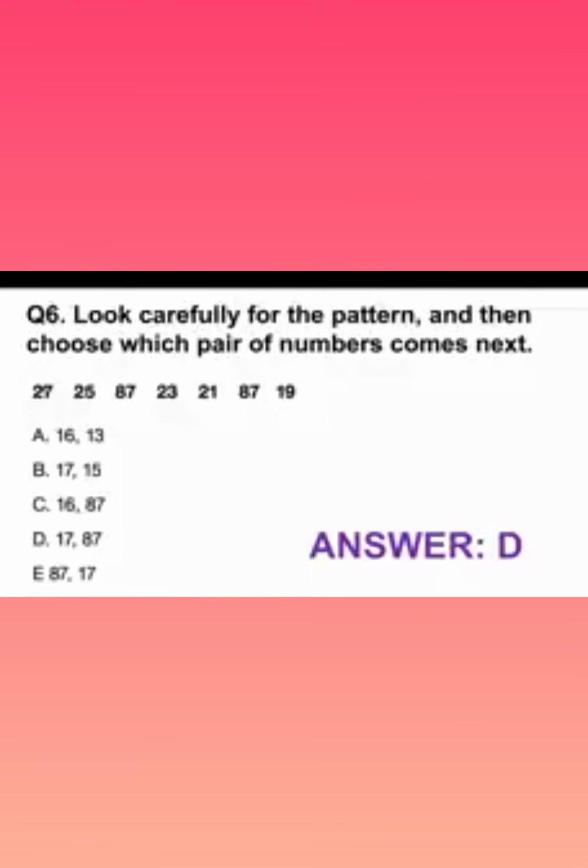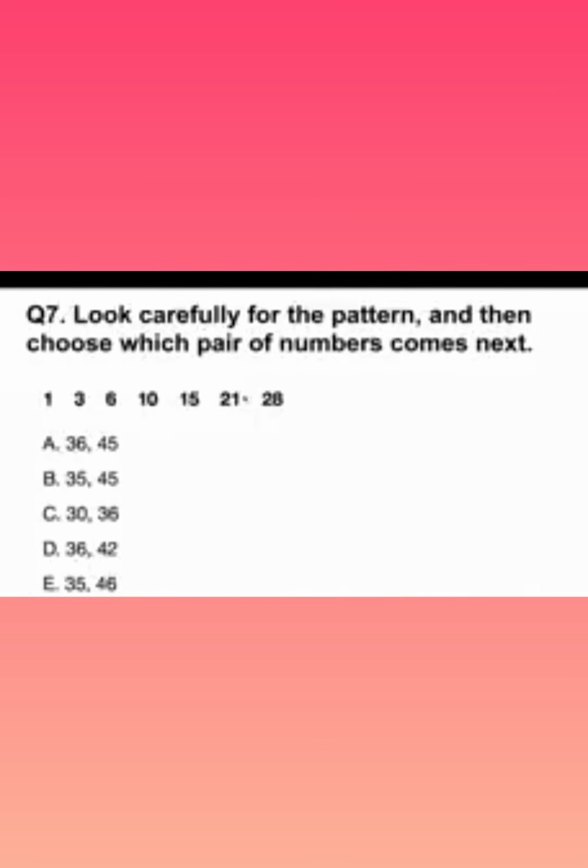So just to quickly recap, forget the 87s because they're coming third. We need another number here after the 19, and then the 87 would come. So we can eliminate options A, B, and E. So it's either C or D, because it's 27, 25, minus 2, 23, minus 2, 21, minus 2, 19, minus 2 would be 17, and then the repetitive figure of 87.